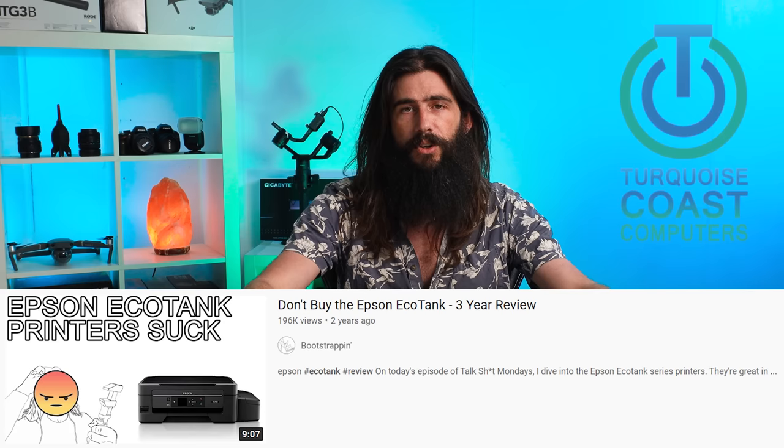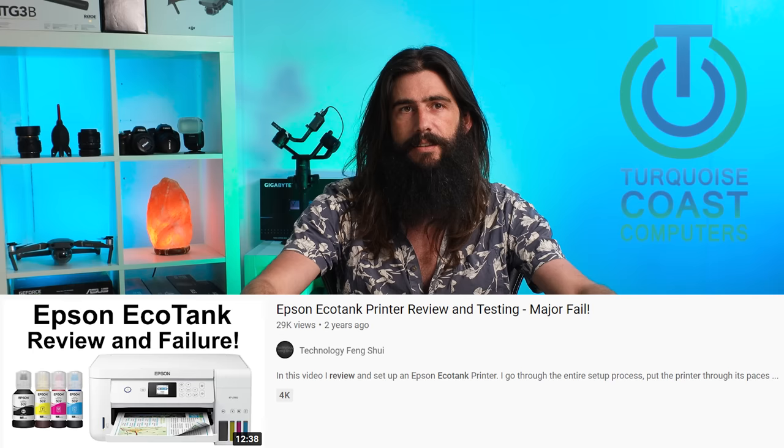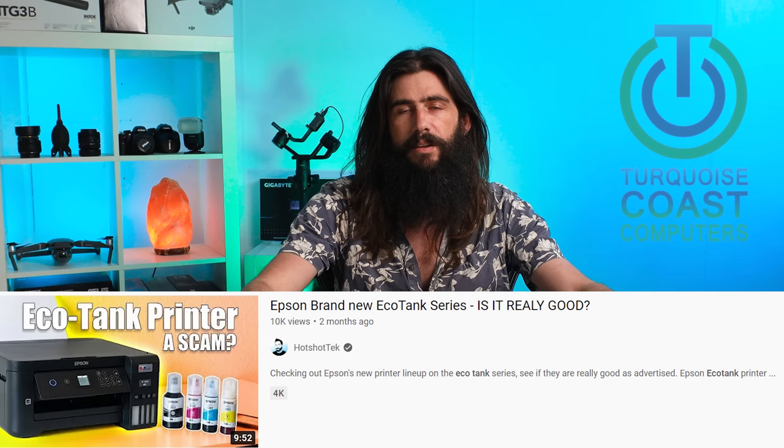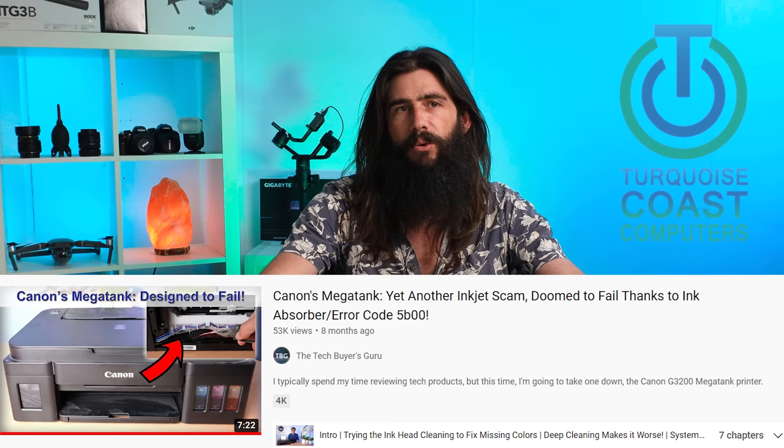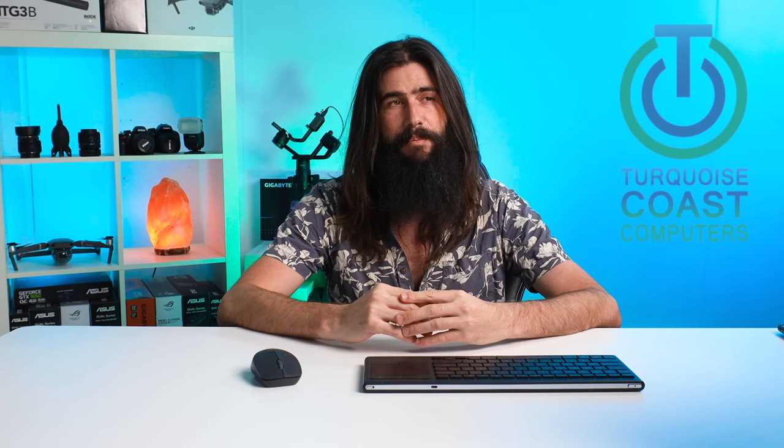If you've been recommended to purchase an ink tank printer, this is something I'd seriously consider. You can look online and see the reviews and the issues that people are having with these printers. If any computer salesperson is recommending one of these things, I would suggest they either don't understand the technology or are only concerned with the margin involved in selling them. My advice would be to steer clear — I don't think they're good value at all. I think the printer manufacturers are using these ink tanks as an opportunity to add huge markup to very low-priced entry level equipment and tout ink efficiencies that are actually compromised by how wasteful these printers are.